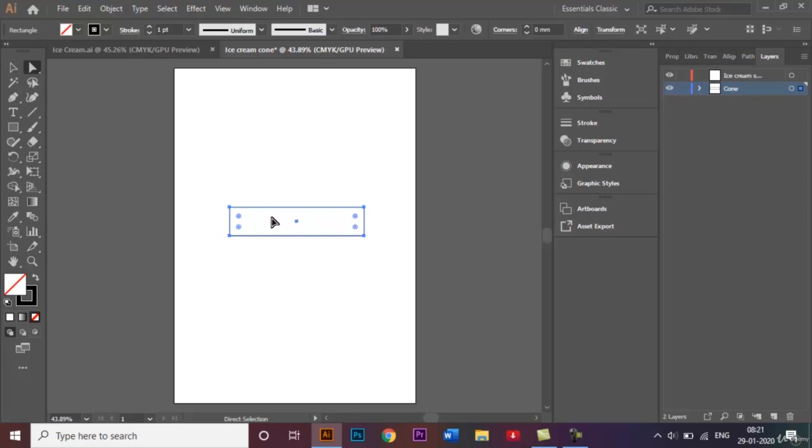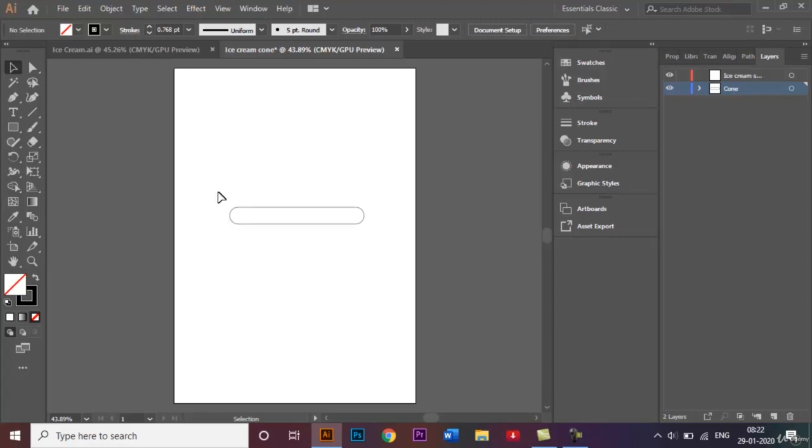This will actually help me to round off the edges, right? If I just click on any one of these circles and bring them all in like that, this rectangle now gets a rounded edge on both these sides, right? I'll go back to the selection tool and make this a little bit thinner like that by just clicking and dragging my mouse.